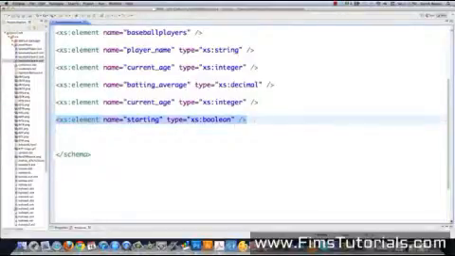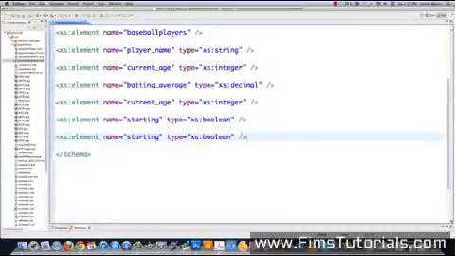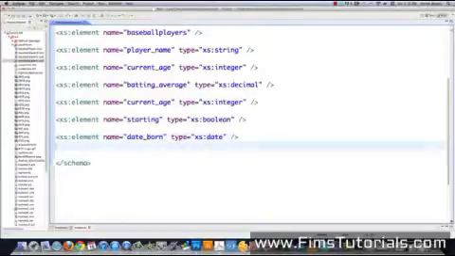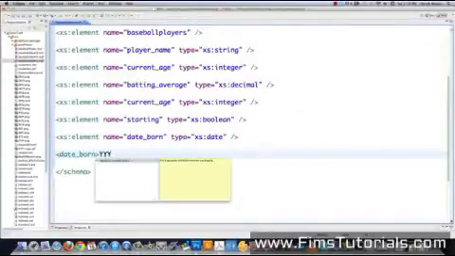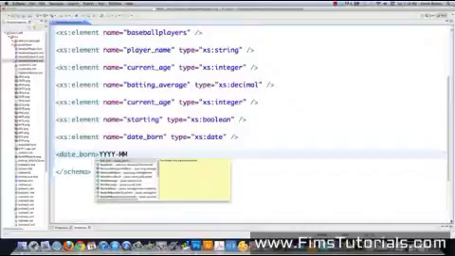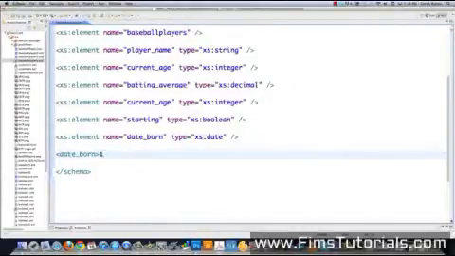And we'll just keep on creating different elements inside of here. Paste this in here. Date born. There are many different types of data types available to you, and this would just be equal to date, and then the format for this inside of XML is going to be like this, and then it's going to be year, and then you're going to type in month in 2 digits, and then you're going to type in day in 2 digits. And the way this will translate is say 1986, 02, 10, exactly like that. And then of course there would be a closing bracket for the date born.